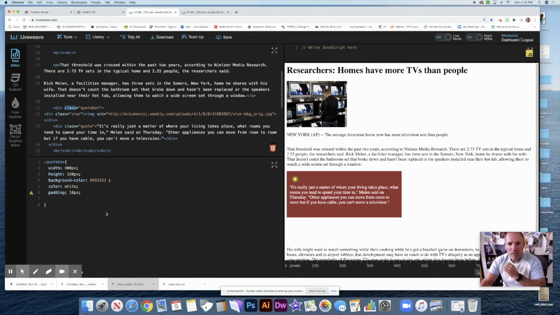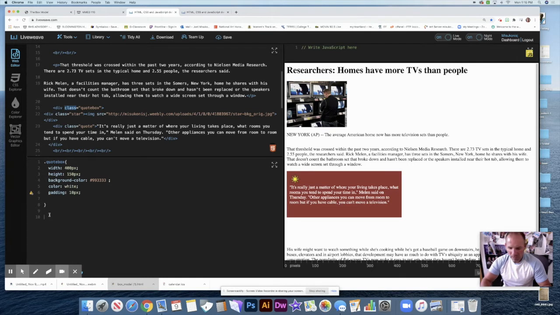Okay. So now what we need to do is we need to move this quote up to the bottom of the star. It's not below the star. It's kind of even with the star. So to do that, what we can do is we can create the div quote, and we can move that div. We can make a margin, top margin.